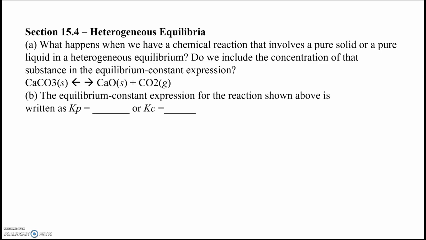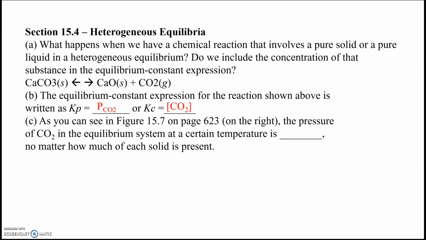All right, so the equilibrium constant expression for the reaction shown above is written as Kp is equal to the pressure of carbon dioxide. And that's it. If I was doing this from a concentration perspective, I would just write the concentration of CO2. But since it's a gas, we prefer to use the pressure. So the answer to the original question is no. We do not include the concentrations of solids or pure liquids, such as water, in these equilibrium expressions. We leave them out.